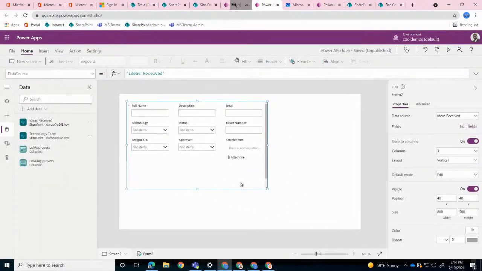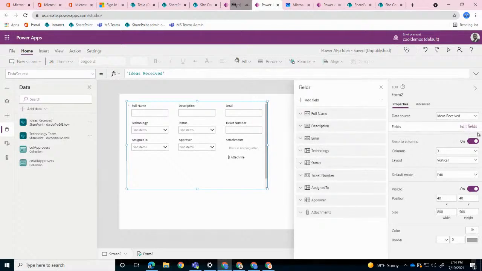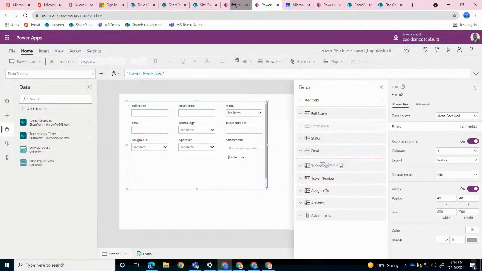And this is what InfoPath would do for us, right? It's just, okay, here are all your site columns, and they had that weird tree view, and you select which ones you want to show or which ones you want to hide and all this other stuff. So now that I have this, to reposition these, it's just a matter of bringing up this edit fields, dragging and dropping these into position.